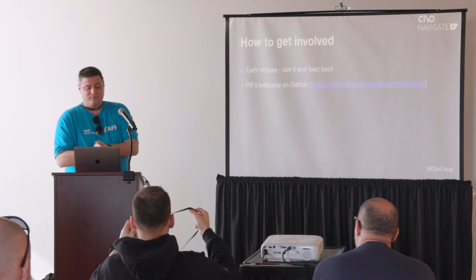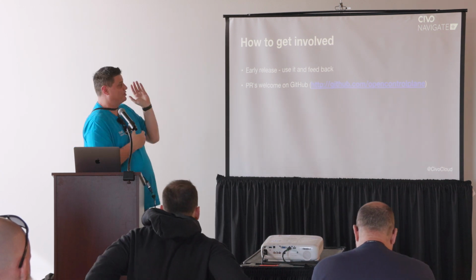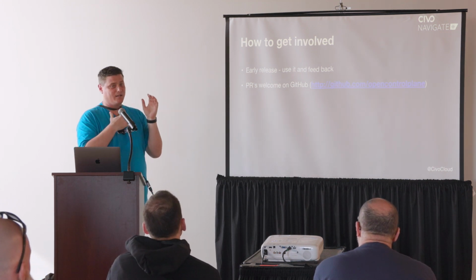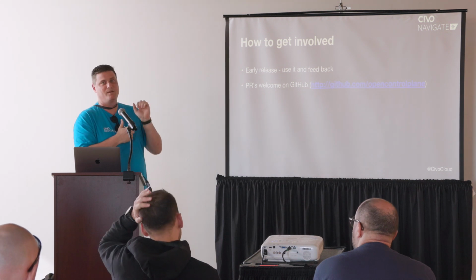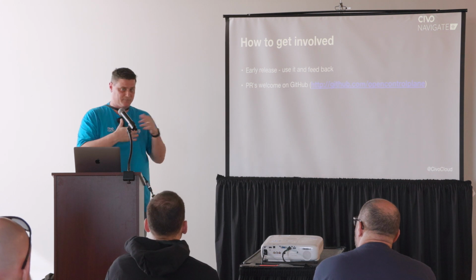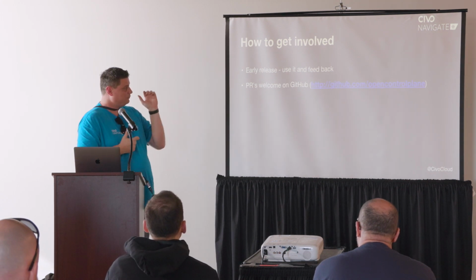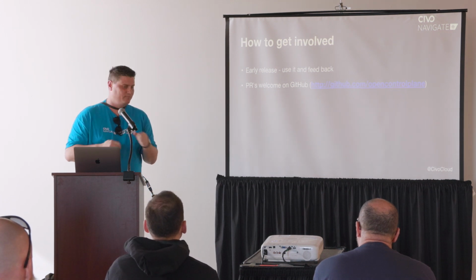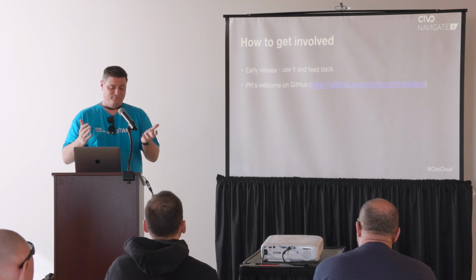How to get involved? Users can create issues, return feedback, and pull requests are welcome in GitHub. There is a repo for the spec, and a repo for the shim. We have an example of the Civo OpenCP control plane. You can use it as a base to create more providers. And there is a repo for documentation. You can get involved any way you like, and any suggestion is welcome.